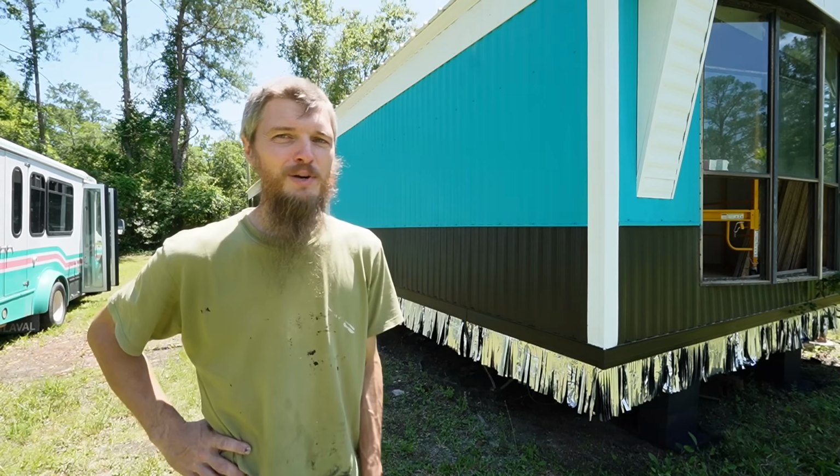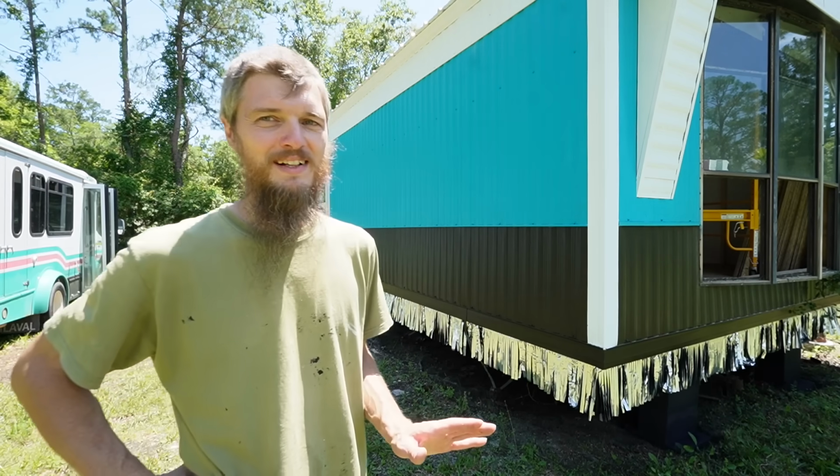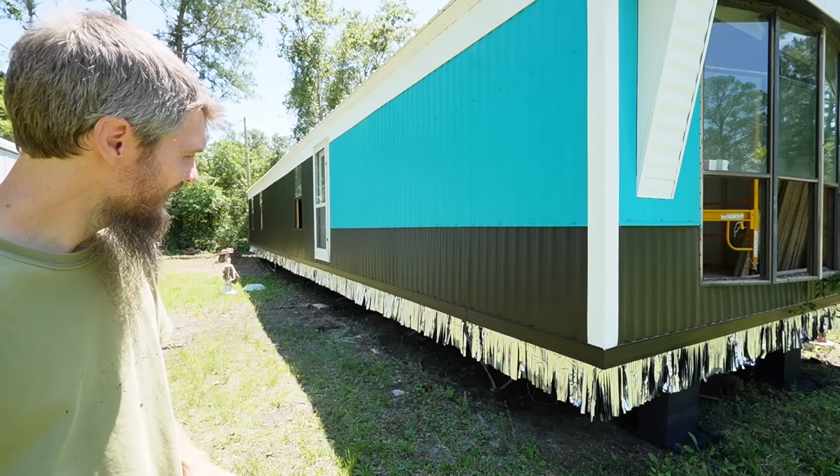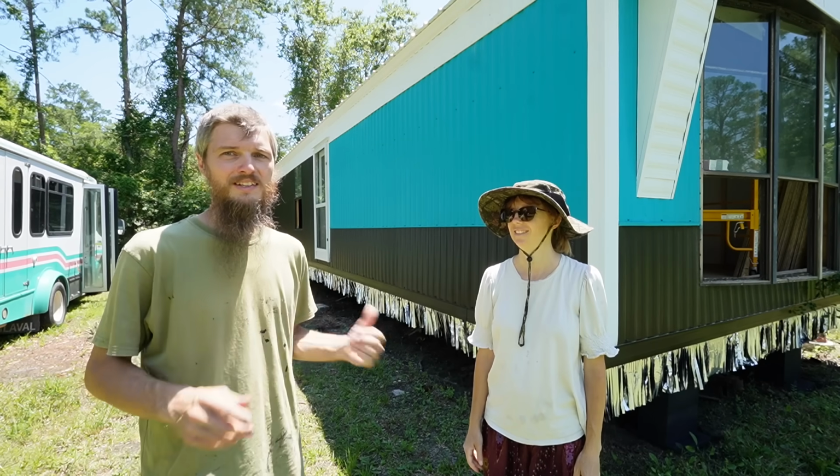I was afraid starting this project. You know, I didn't want to get too gaudy, but it came out better than I expected. I'm happy with it. So we're gonna wrap it up, get these windows shut and go home. We're done. This is a good stopping point.